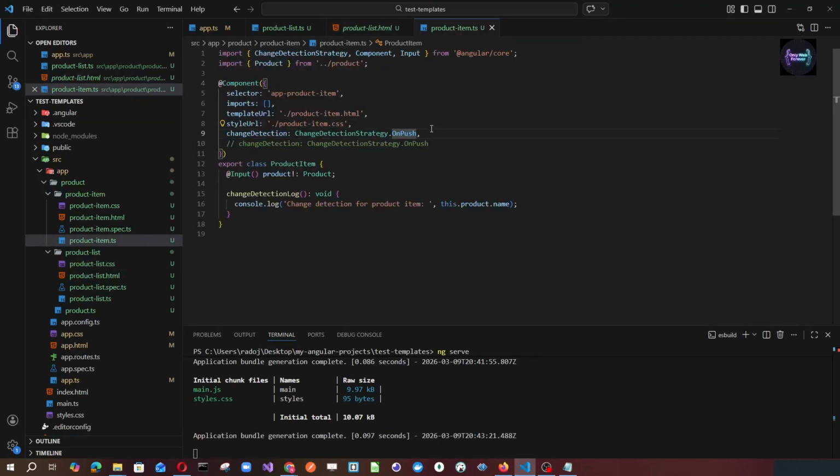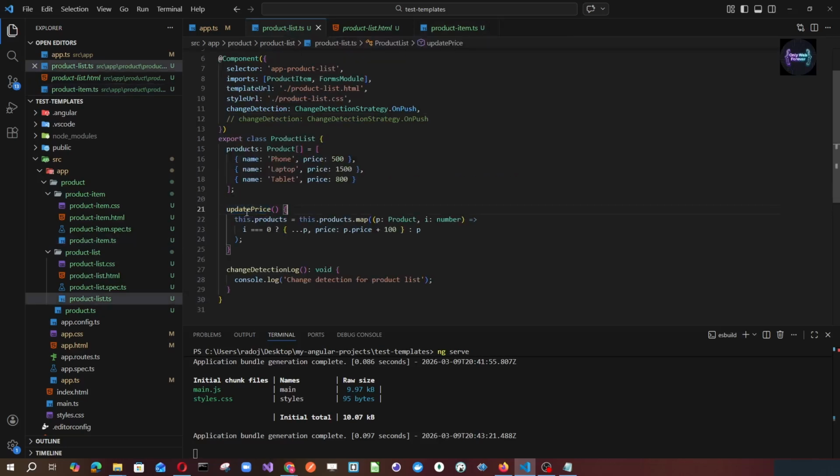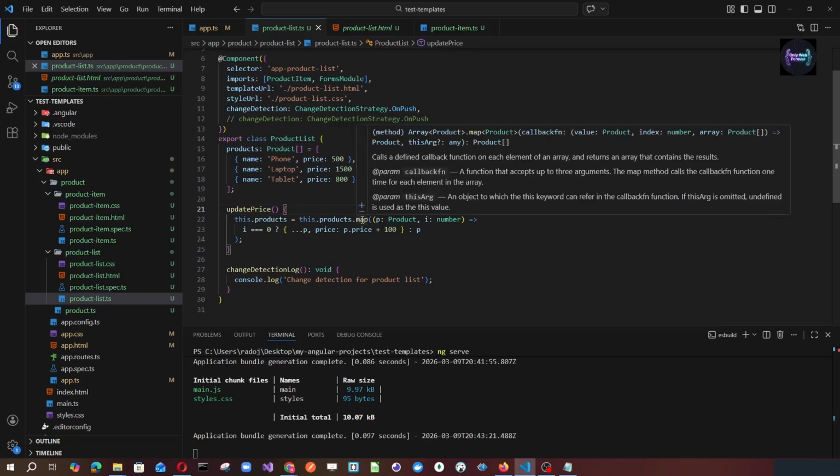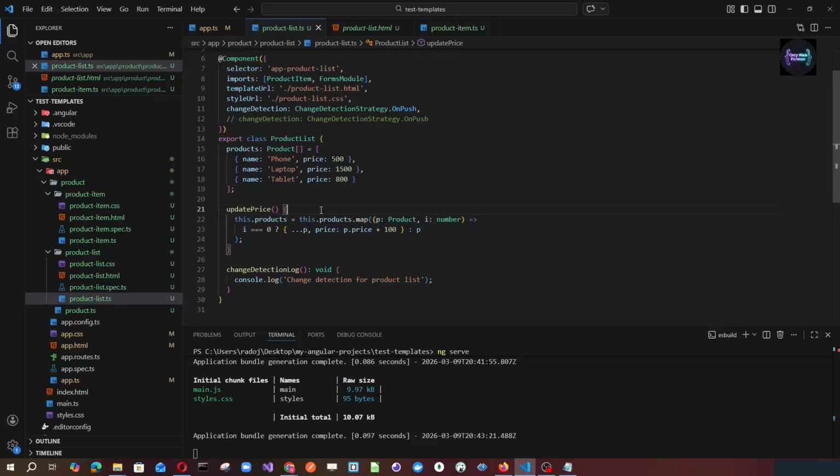So in our case, this input reference will be changed. We have here in our product list this update price method, and here we are doing mapping, and we are saying that only if the product has index 0, a new object with a new reference will be created. All other products will have the old reference.